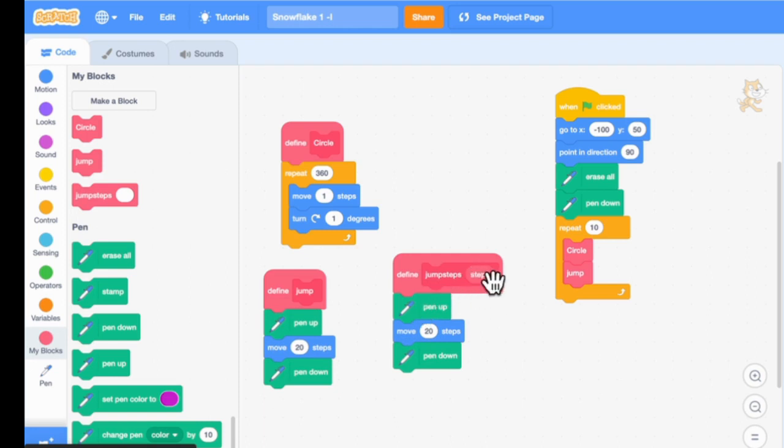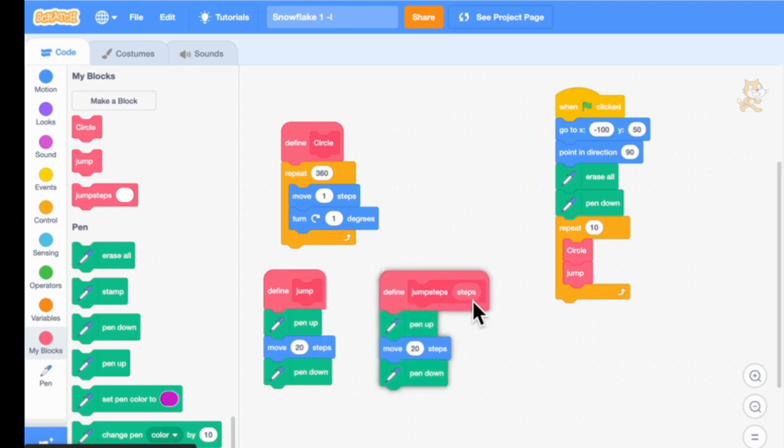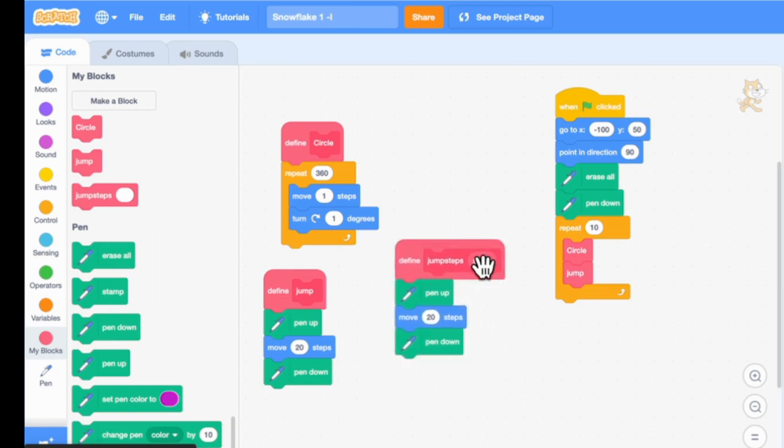That's going to be a value that's held in a variable called steps. If I drag the word steps down to where it said move 20 steps, I'll be able to tell it how many steps to jump when I use this function.